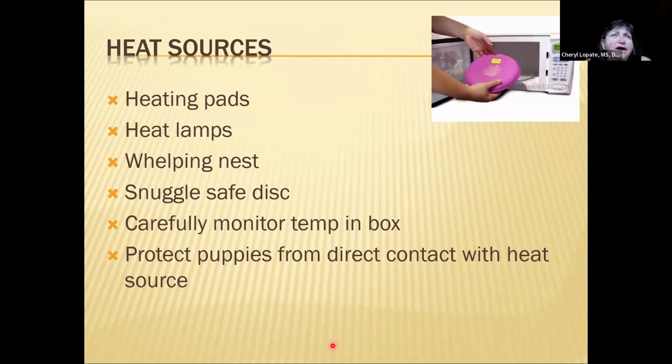Some people will use a thermal gun or a thermocouple to measure temperatures. Any way that you can monitor temperature is good, but you have to be a little more careful with heat lamps. Puppies can get overheated if they get underneath them, especially if you have a puppy that's fading. They don't tend to gravitate towards or away from heat very well when they're not doing well. And so we need to be a little more careful with our heat source when we have puppies that are not doing well.